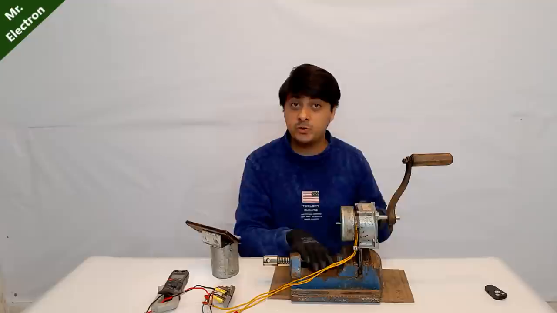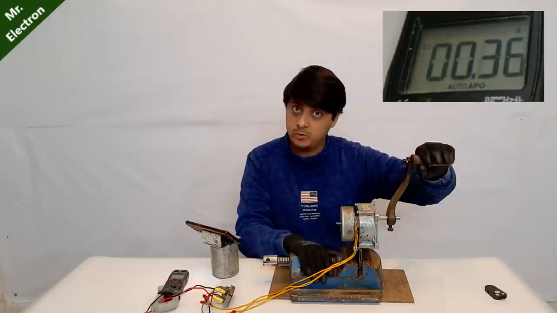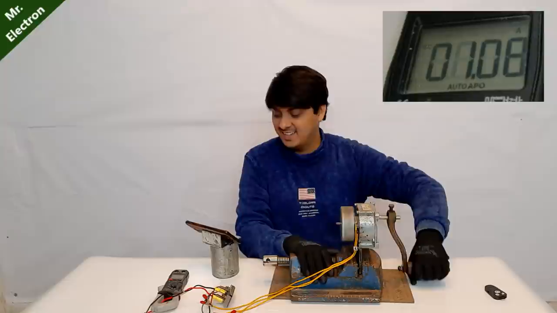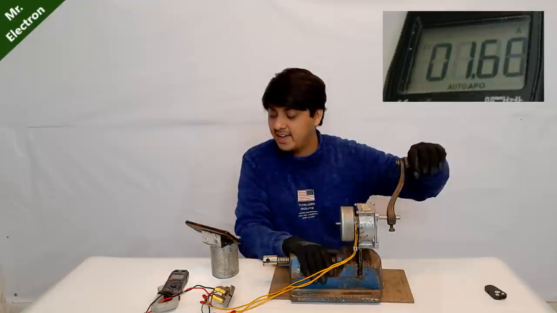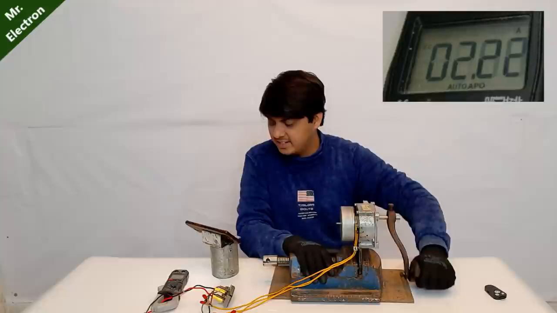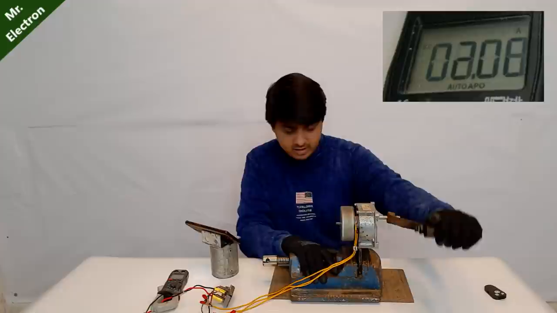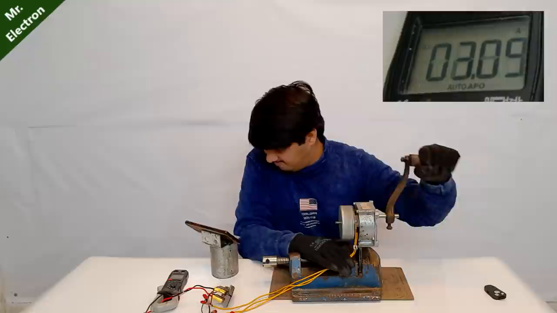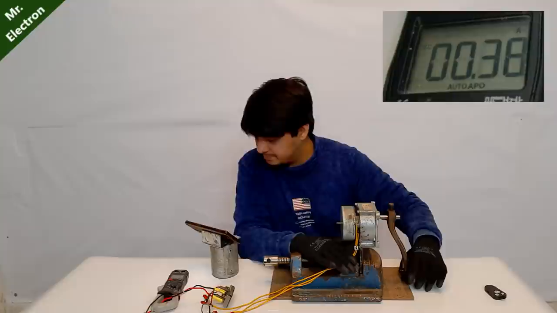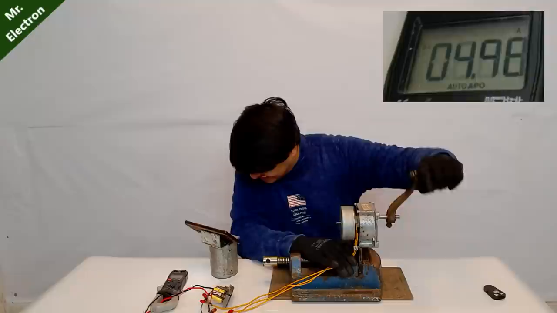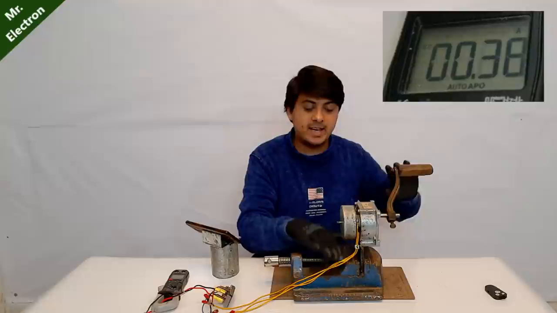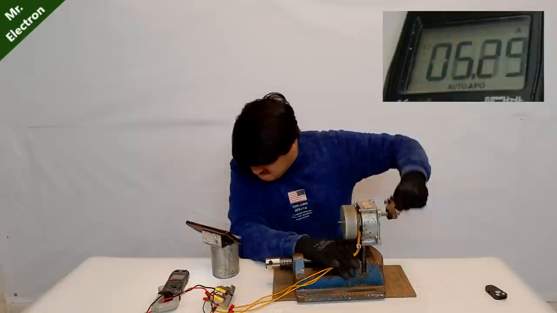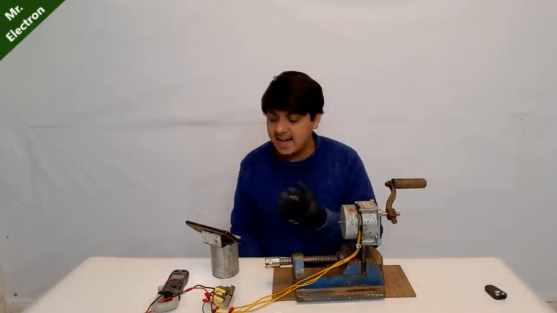So this time the motor is going to be really loaded so I will have to hold it strongly and then move it and still it is going to be very difficult for me to turn it and turn the shaft. The amperes have increased to 1.48 amps. It's a little tight but not that much. I can easily reach around 2.5 amps and it is very tight now, more force is needed. Around 4.8 amps I have reached yet. 5.2. 6, 6.96 amps I think it was. Yeah so 6.96 amps was the max I could do with hand crank rotation and I cannot continue doing that for long.